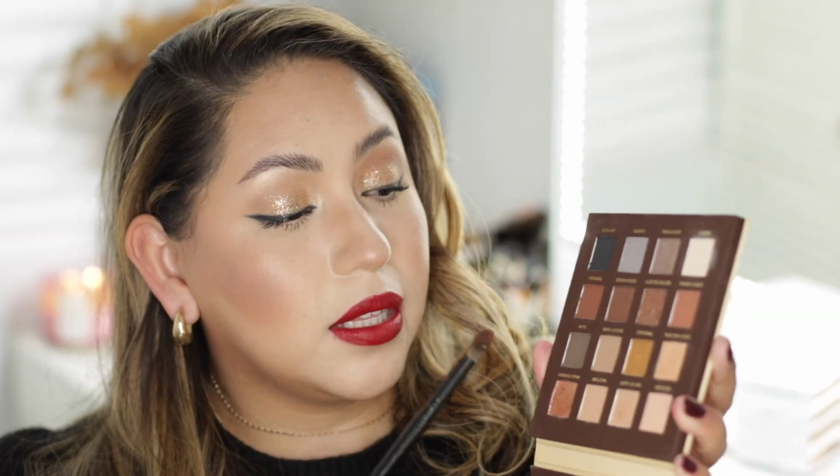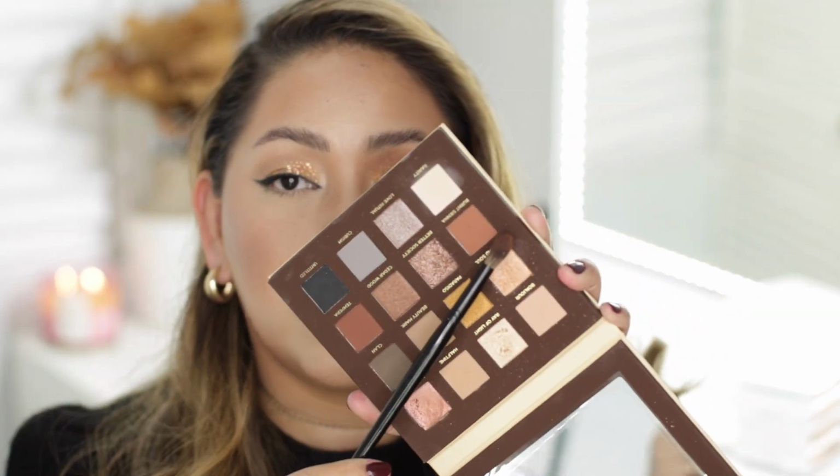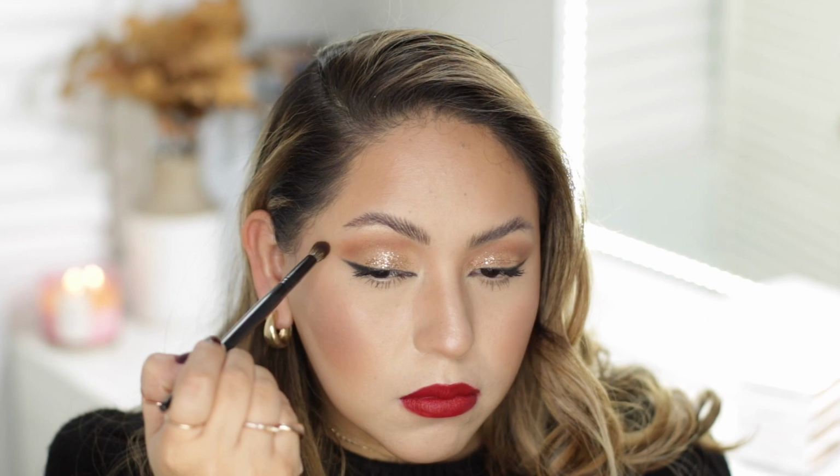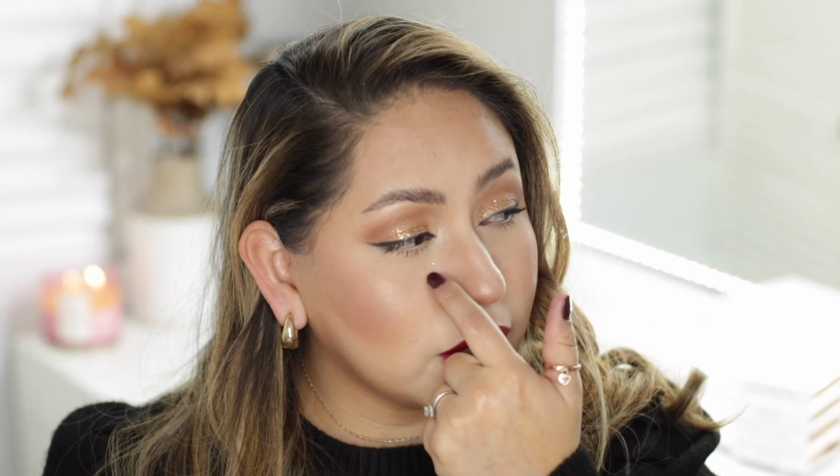So I'm going to take a little bit of this color right here called Burnt Sienna, and I'm just going to apply it right on the crease, and that's just to make my crease a tiny bit dark. And then I'm going to go with a fluffier brush just to blend everything nice and smooth.